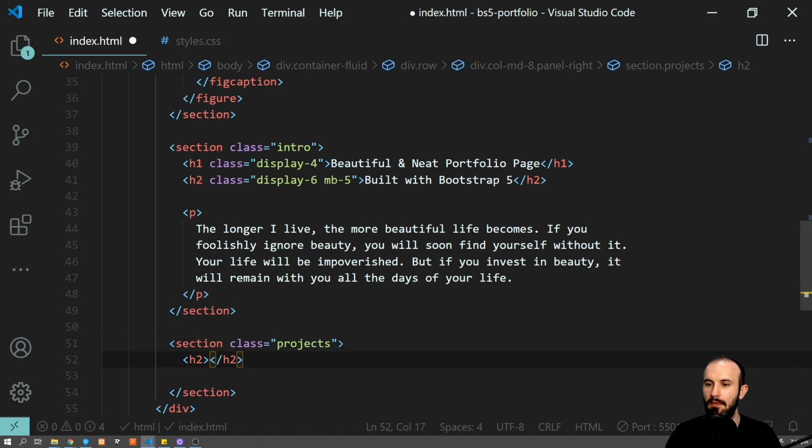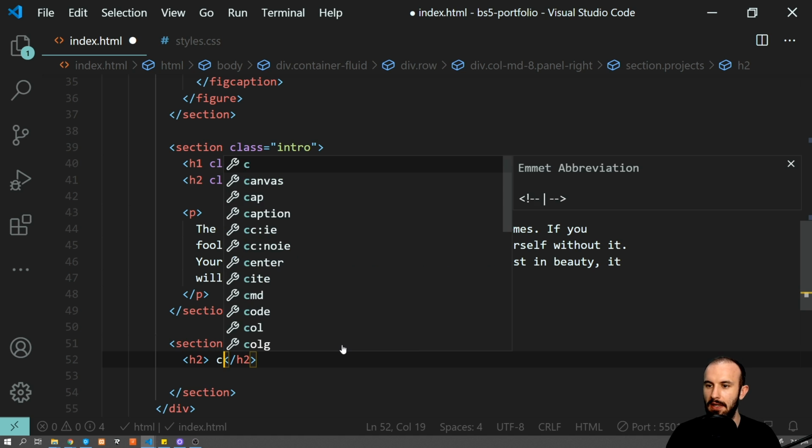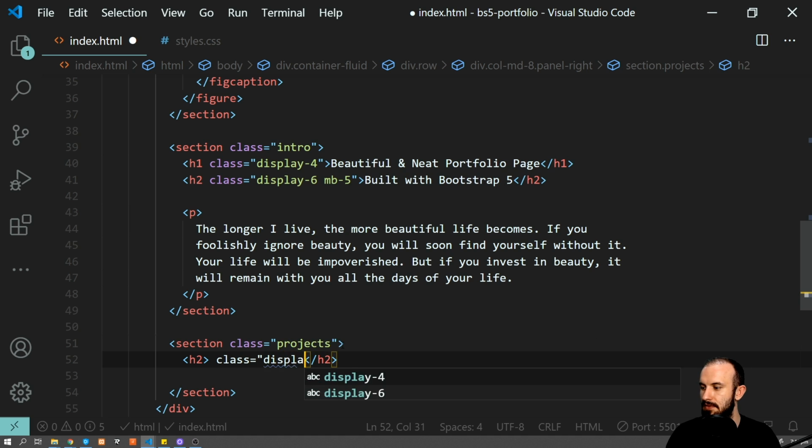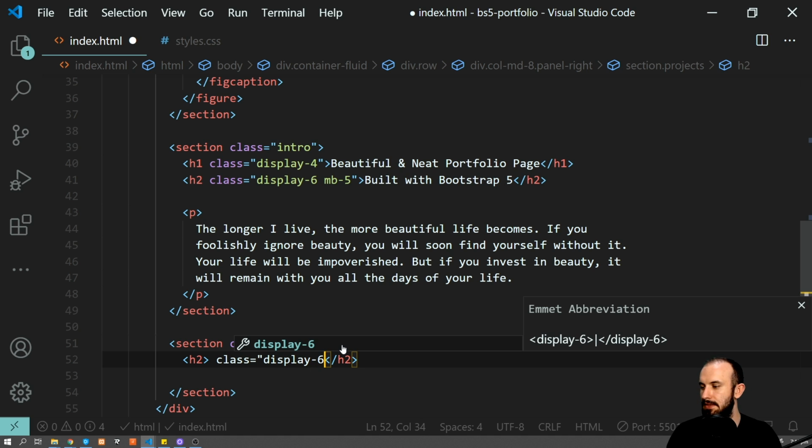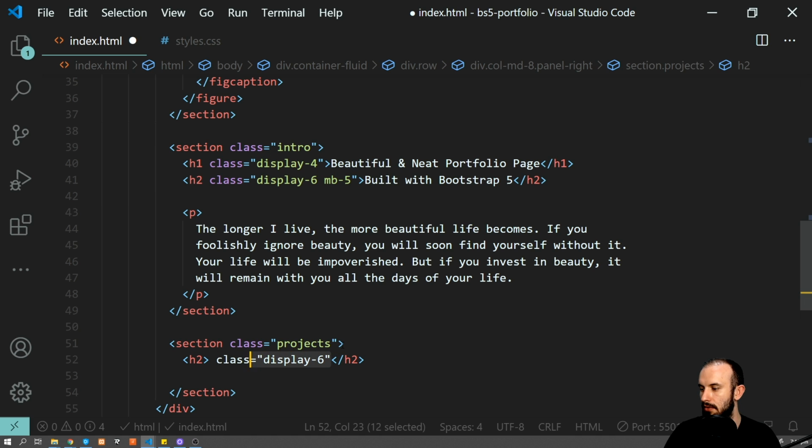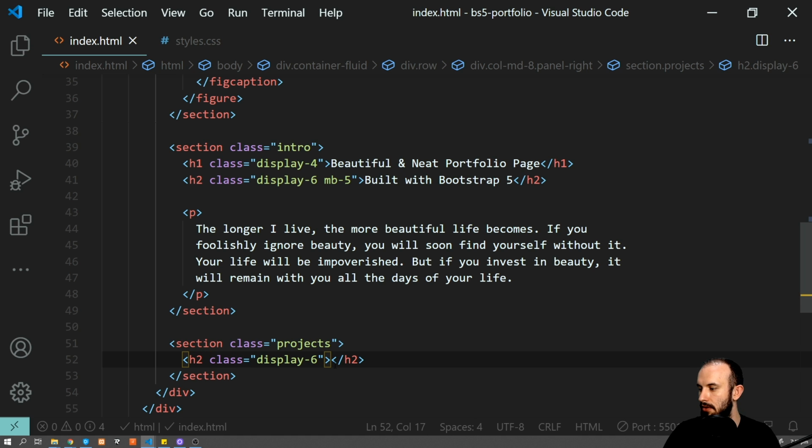So it's a subheading, obviously, and we're going to use this display 6 class here. We're going to place it in the correct location, like here, and let's say this is my project.